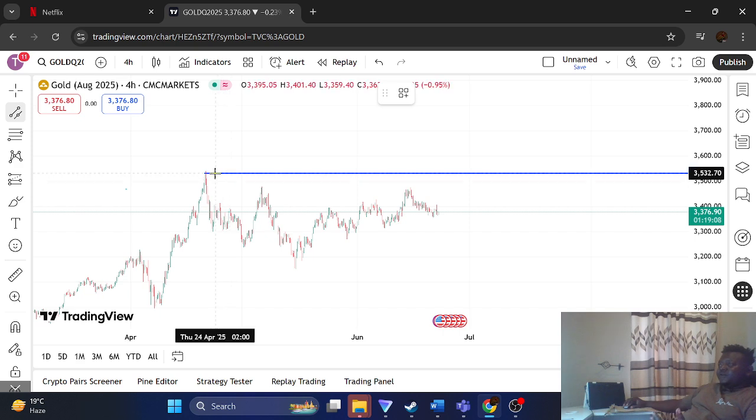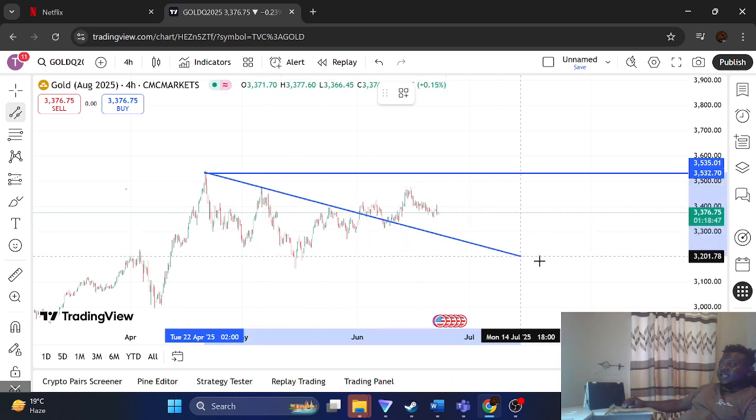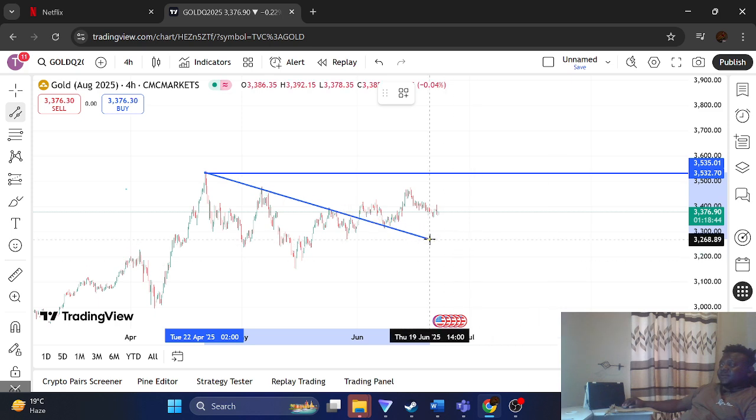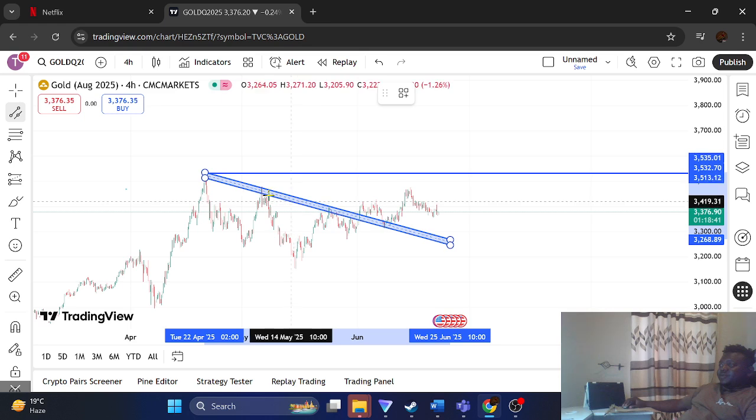we want to look for the trend the market is in. We want to do our top-down analysis starting on the 4-hour time frame. So we'll touch the first high, which happened to be our highest high. Let the market go down. How we draw our equidistant trend line is, we just have to touch the first part and the second part. After touching the second part, we just let the channel keep going. You don't stop it, you just let it keep going. So that's where we place it.